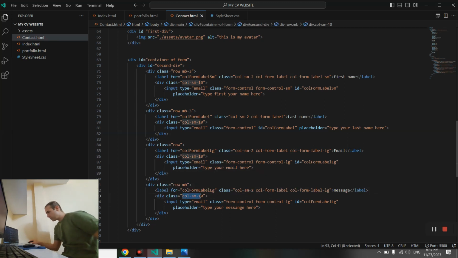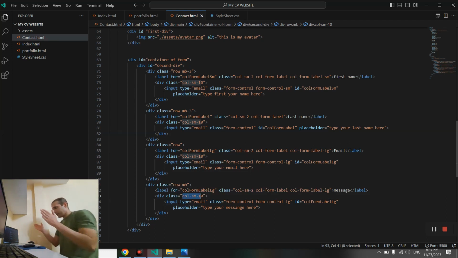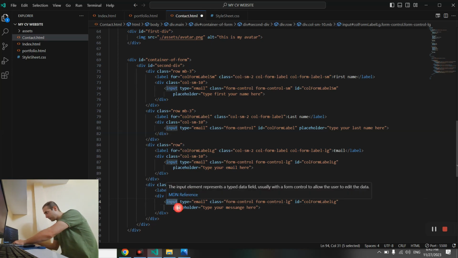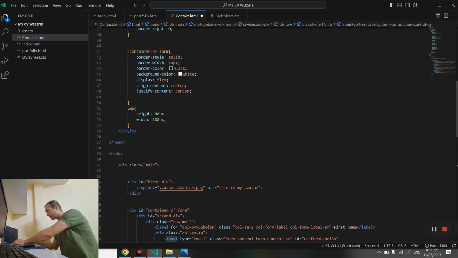Do we need to change this one? I think yes, this is input, right? So input is that box, so we have to target that input. So let's cut this one and put it here as a second class. I don't know if I target the input itself or this div tag. We are going to figure it out very soon.